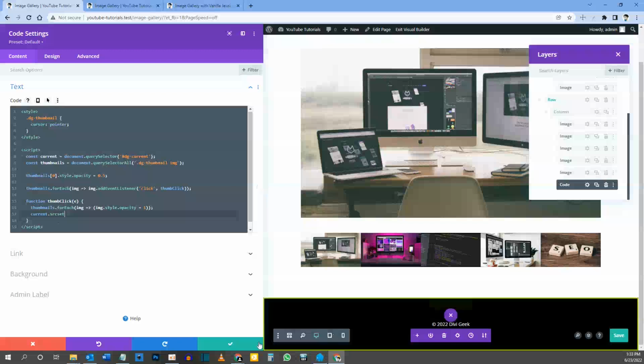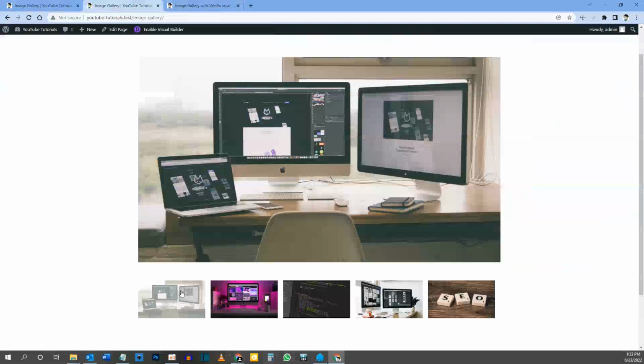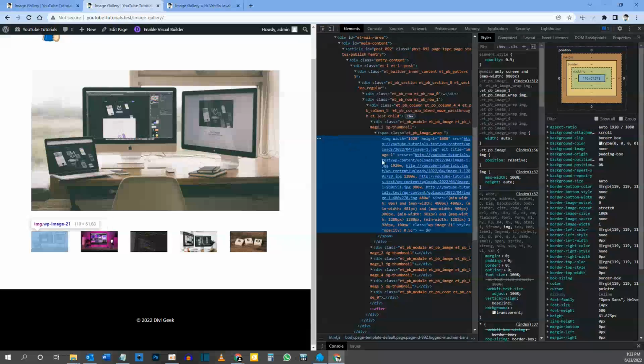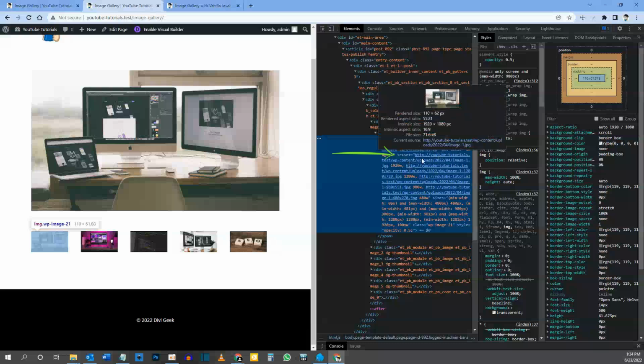And let me just show you why we're doing that. If I right click and inspect, you'll see here there's this image source and then image source set. So that's what we need to target.